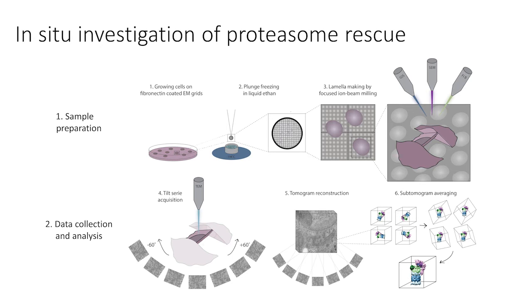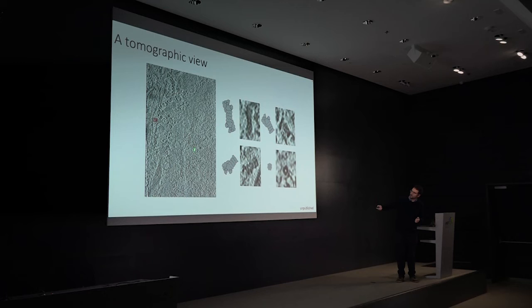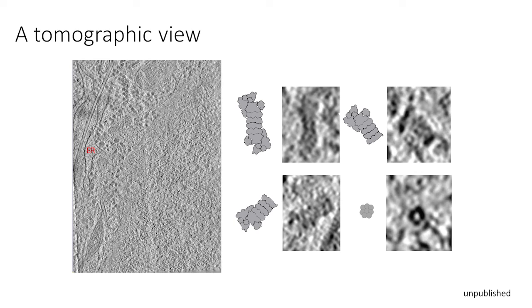How does that look in reality? So this is one of the tomograms that you see here, and just to guide you through, here on the right-hand side, we see the nucleus, and on the left-hand side, you see here membranous compartments, which is the ER in this case. And in all this gray noise, you might recognize small little elongated shapes here on this side, which are proteasomes, and just for you to appreciate more, I magnified them out. So you see this is how these proteasomes look in these tomograms, and we can actually understand how these complexes look like and how they assemble to these larger complexes.